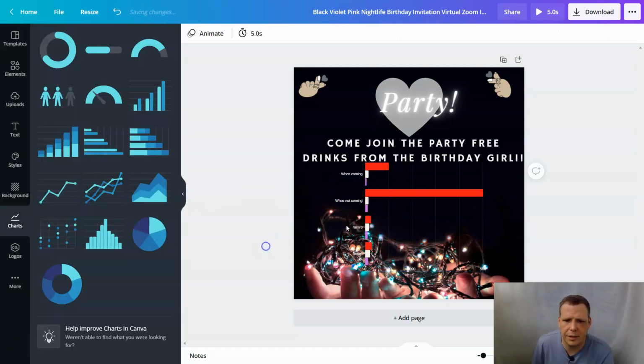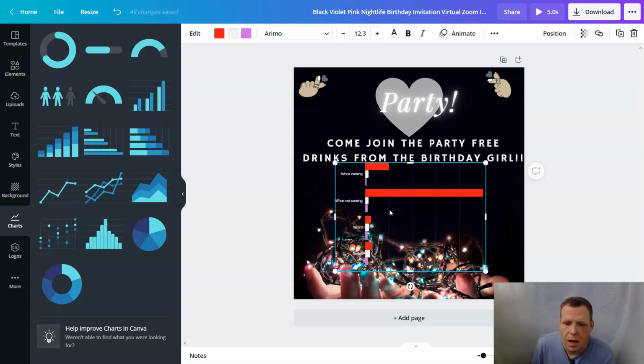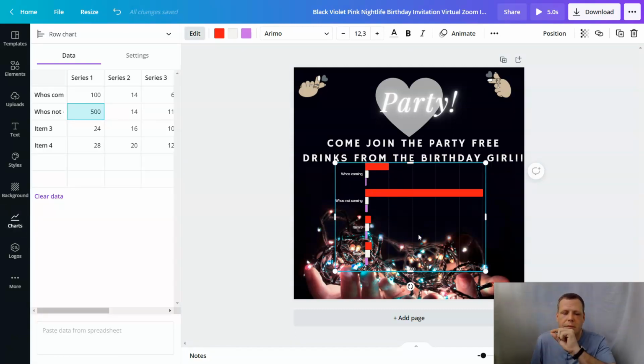So it's even further, and it's going to adapt to that chart, right? So it's your chart. You know how to do it. I'm not too great with charts, but just to show you how to actually create that, here you go. Now, when you click on it as well, double click. By the way, double clicking on it will actually highlight and bring you to this information, right? And if you're like, oh man, it has all of these numbers, how do I change that? You will actually just clear data.